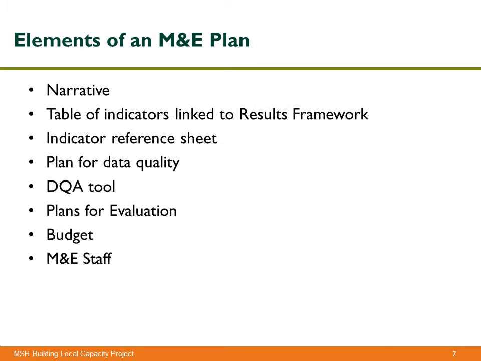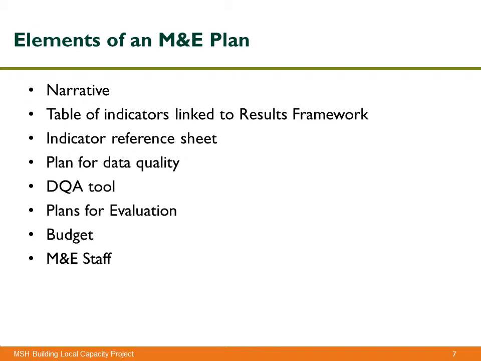The course will help you to start thinking through the key elements of your M&E plan. The M&E plan is a living document that should be developed in consultation with your implementation staff and other stakeholders. The document should present your results framework with narratives describing your strategic objectives and various levels of expected results, as well as strategies for achieving the results.